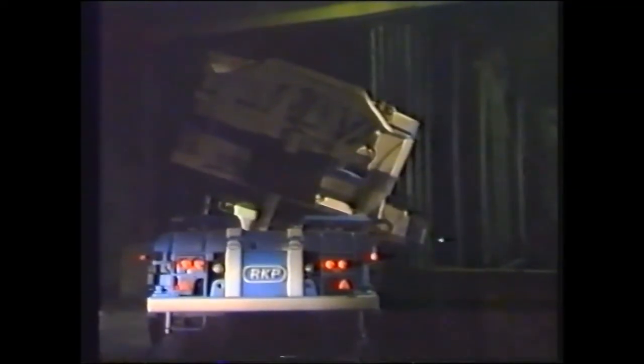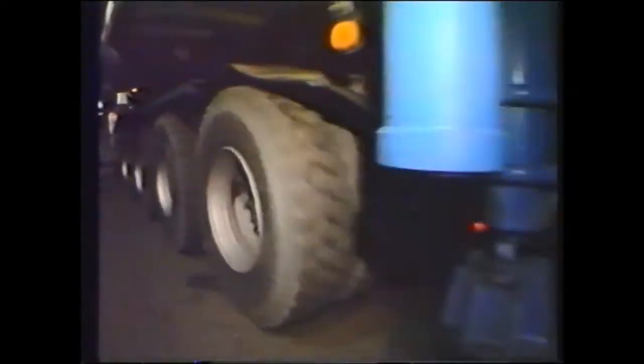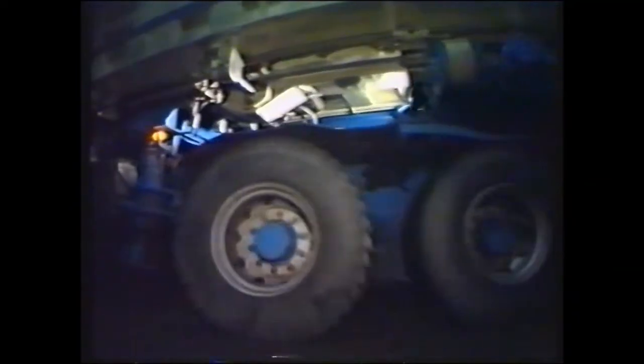For example, fuel consumption was only half of what was expected, and the total maintenance cost per transported ton — only one-sixth of what was calculated. Four additional Mammoths were ordered by LKAB to take over the jobs of the old fleet. The Mammoth is an outstanding example of Sisu's capacity to reject conventional solutions and to apply new innovative ideas and technologies in a creative and productive way.